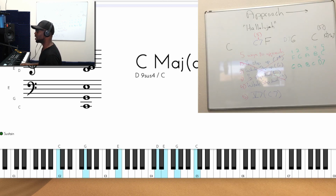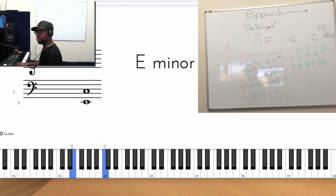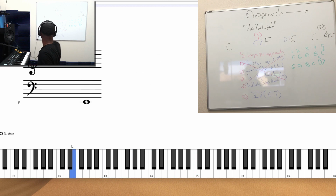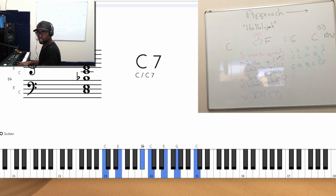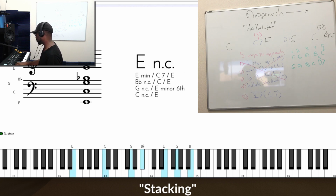How do I approach the F? With a 7. Now someone's going to say, well, wait a minute. You did the E this time. Well, actually, I'm using a C7 here. I'm actually just using the 3rd note and putting it at the bottom. But it's actually still a 7th chord. Okay?